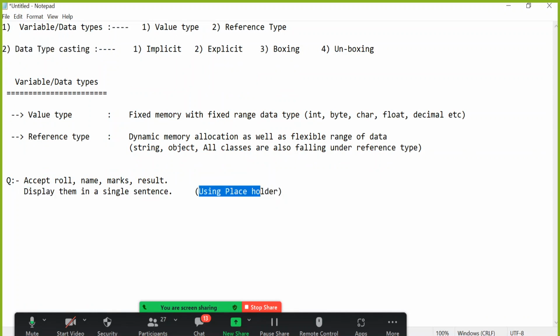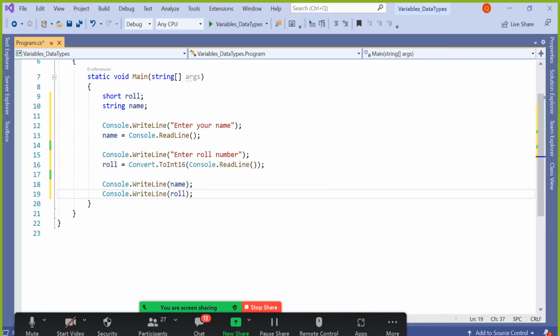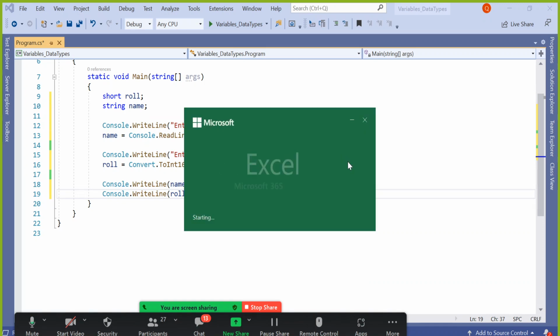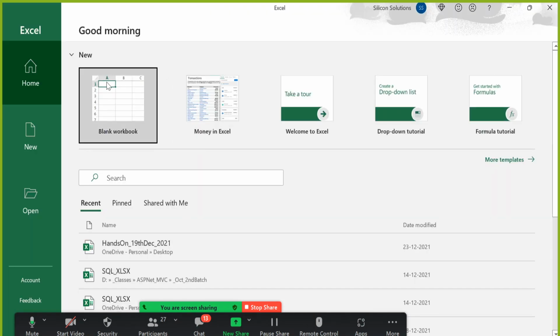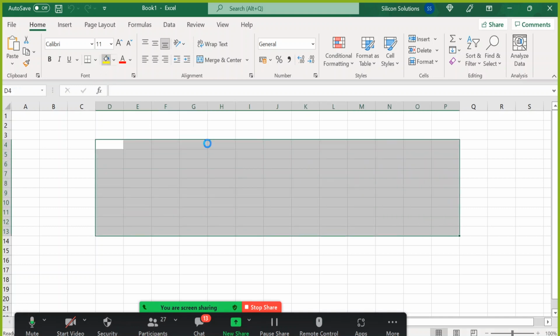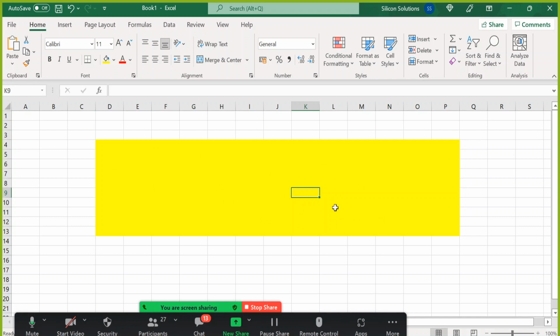So there is something called a placeholder. One good concept is there behind this. Carefully understand it: memory management concepts. I will open an Excel sheet to make you understand better. These are all basic concepts, guys. Most of you might be knowing, but just cross check if you are getting anything new. Don't ignore it, chances are you may get something new. Suppose this yellow color highlighted area is my random access memory.